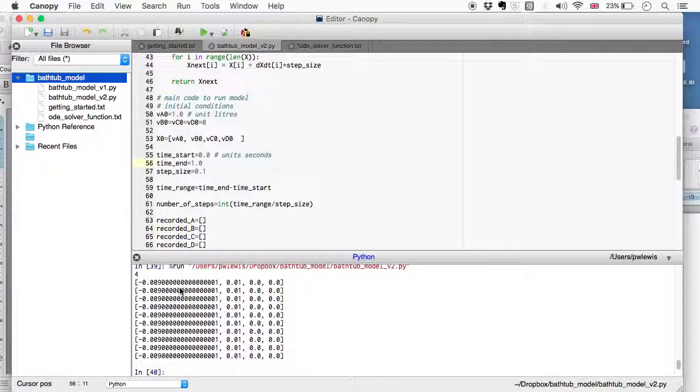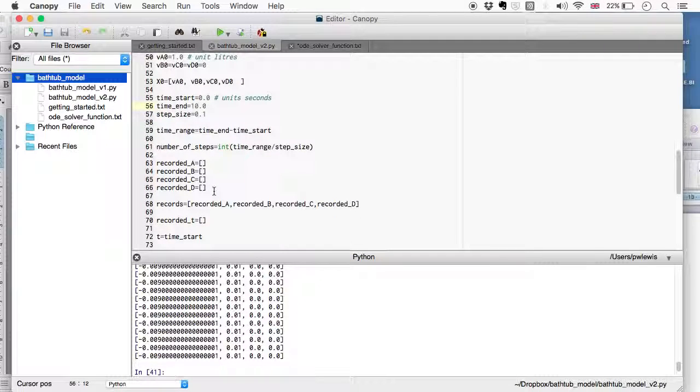You can see the rates look a bit dodgy. Let's increase the time, see if they change. No, so my rates are essentially out of A into B.